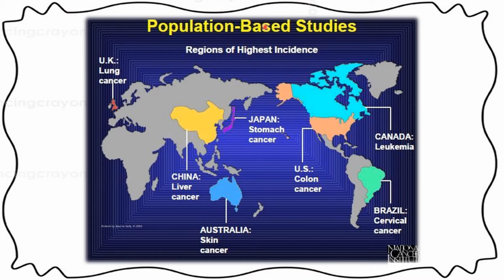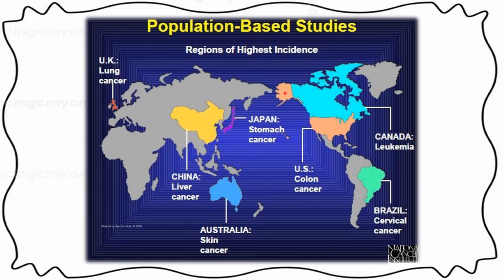Cancer incidence and death rates also vary by geography. So, as you can see in this picture, in this population-based study, there is a particular cancer that is higher, or there is a high incidence of a particular cancer in one country. For example, in United Kingdom, there is a high incidence of lung cancer. This is probably due to smoking, or maybe smoking is common in their country.